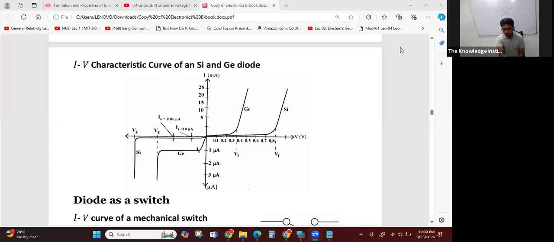By the way, I missed a question from Aki, I just saw it in the chat box. Can we say the depletion region is the region where recombination of electrons and holes takes place as soon as diffusion of charge carriers takes place? Yes. In the depletion region, recombination occurs. When recombination occurs, there is no more mobile charge carrier, right?